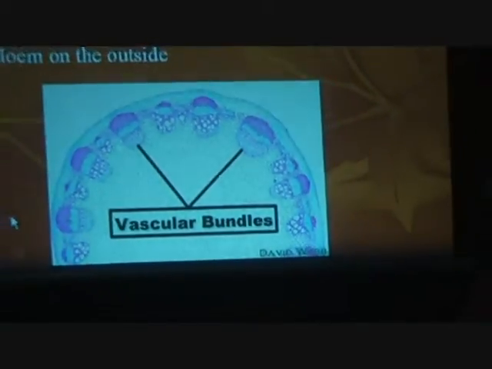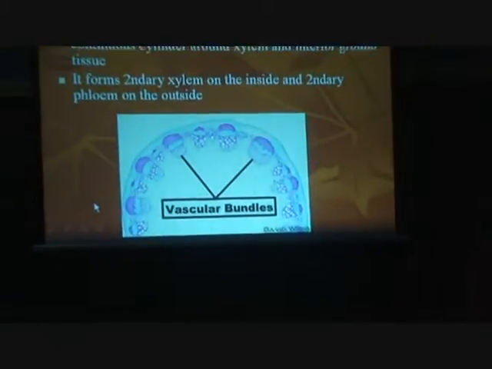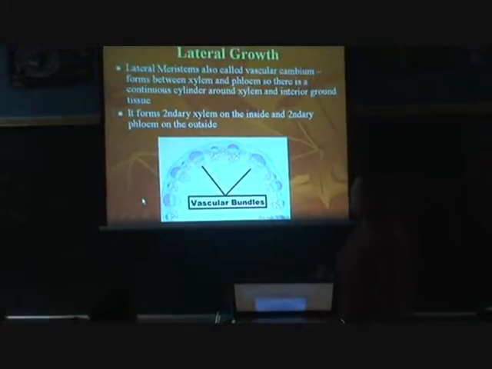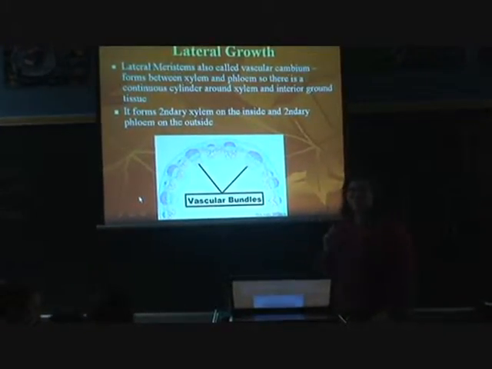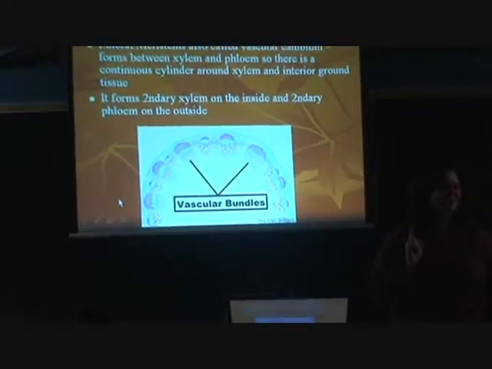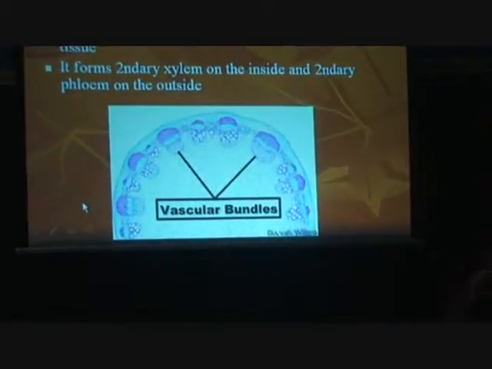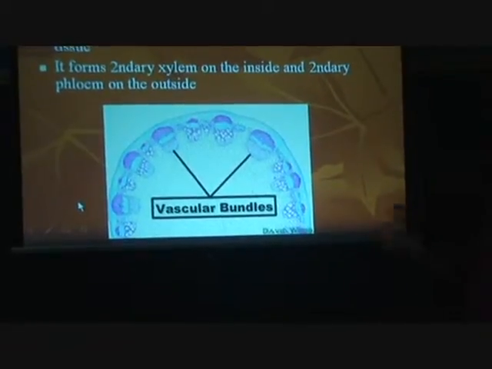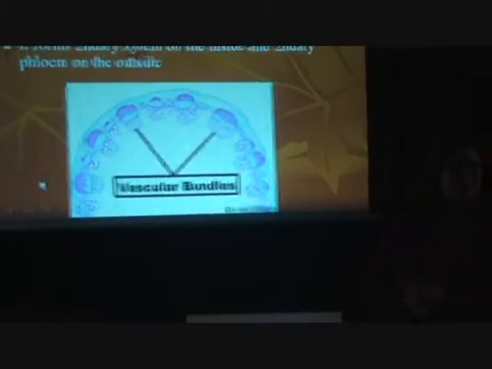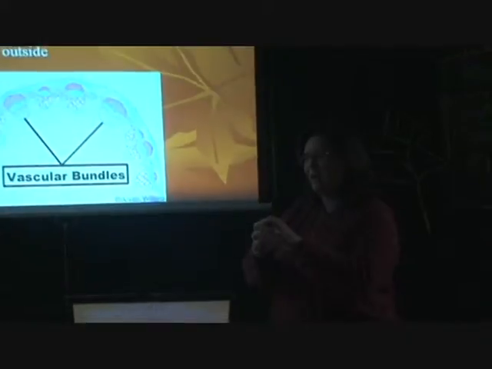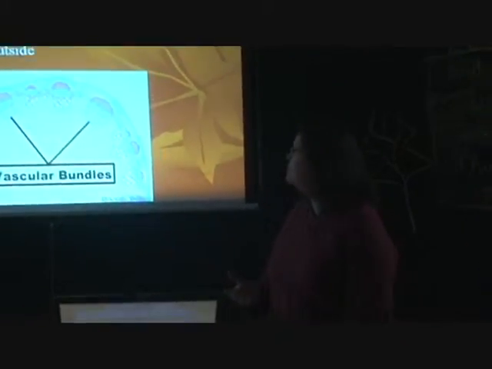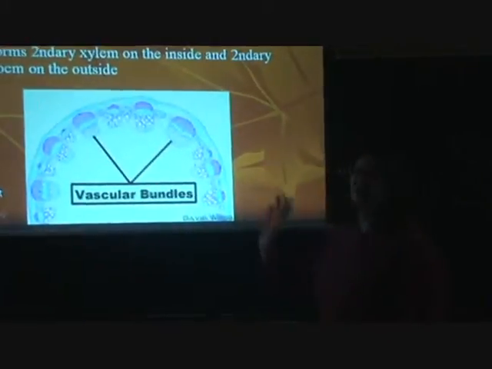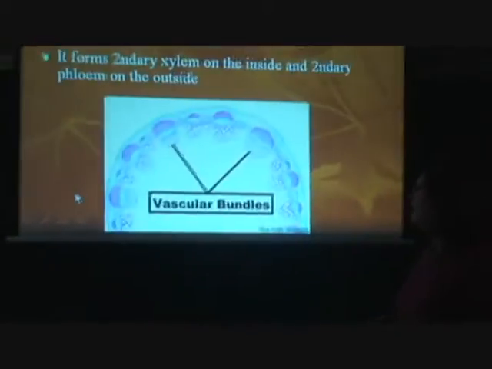Is this a monocot or dicot? It is a dicot. And do you know whether it's from the root, the stem, or the leaves? You should know it's not from the leaf, because you know what that looks like. You know it's not the root, because where is the vascular tissue in the root? In the center, the stele, okay? So this is a dicot stem, just to kind of help you narrow it down.